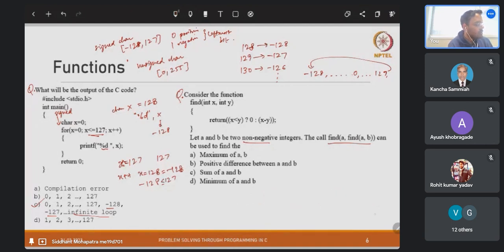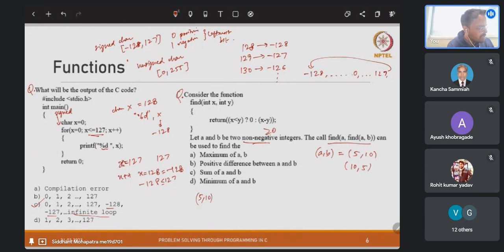So with questions like this, you know that it is non-negative, so you can take anything greater than or equal to 0. So just take any two numbers and try to find out. That is the easiest way to solve this kind of question. So let us take a, b equal to 5 and 10. We'll take two different combinations: once 5 comma 10, once 10 comma 5. Now let's take 5 comma 10.